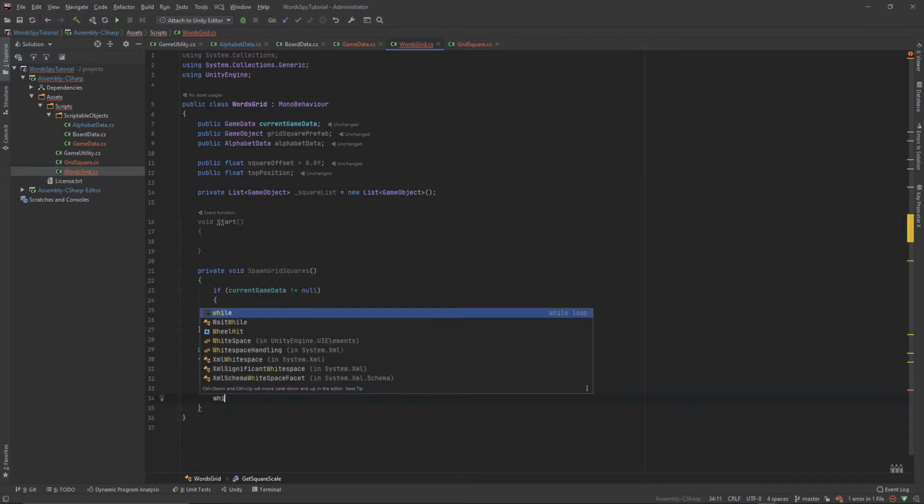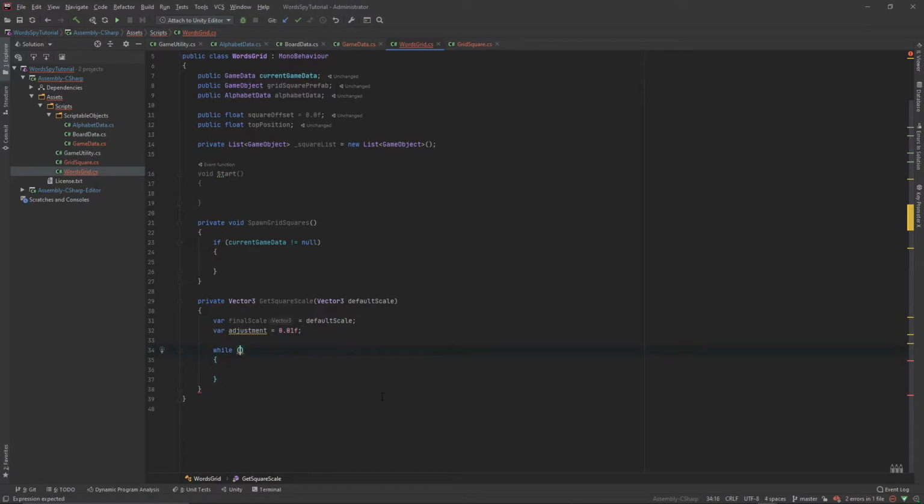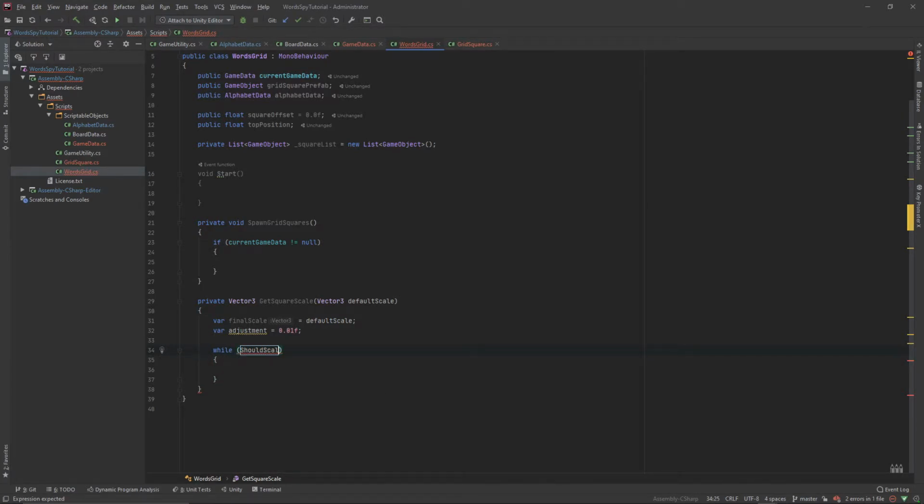So while, okay, let's create the while loop. While ShouldScaleDown finalScale, and we don't have this ShouldScaleDown function. So let's quickly add this function in.